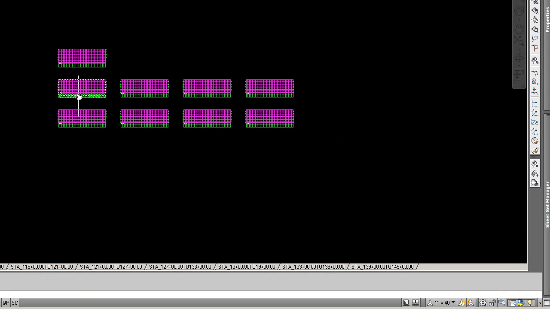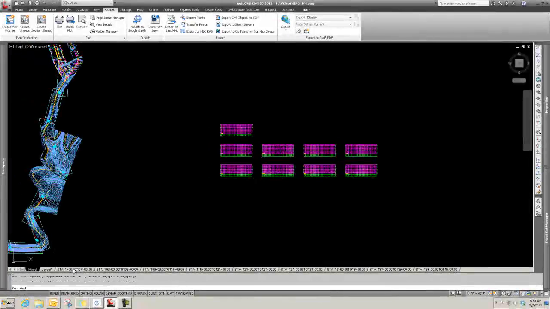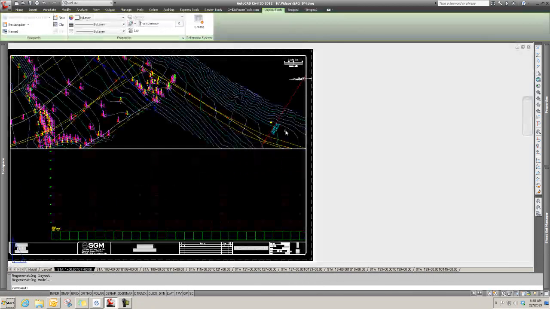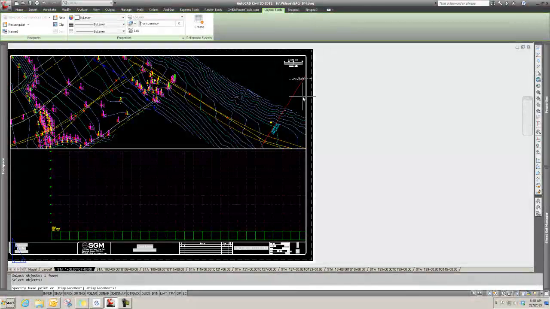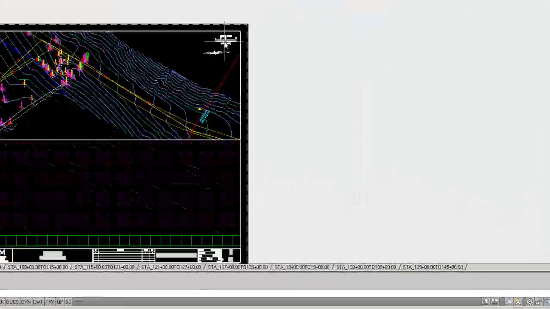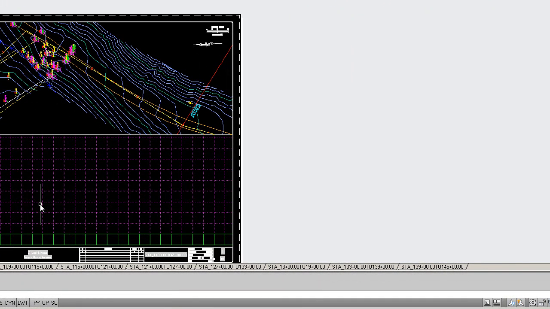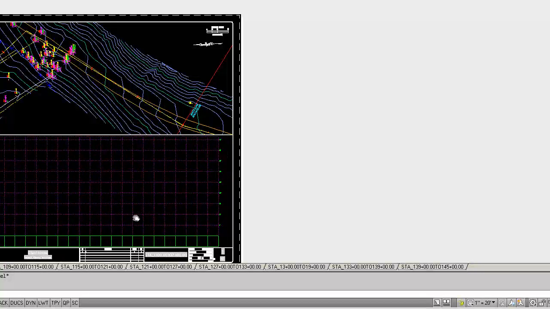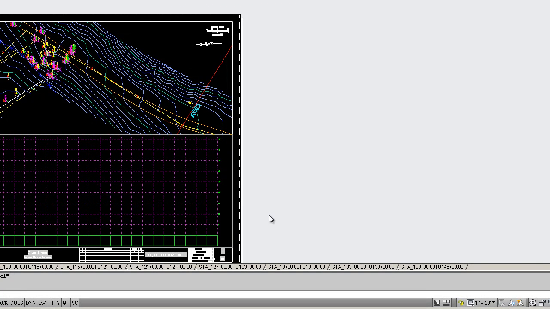With that, you'll notice that my plan and profiles are created. I could have easily added the existing surface, but you'll also notice down here my tabs have been created and the sheets have been rotated. The north arrow is rotated. I'll just move that back into view. We have that fancy block that does the automatic scaling. It's showing the profile, and you're off to the races. You may need to go in and move these into place a little bit. That's something that can be done easily enough.